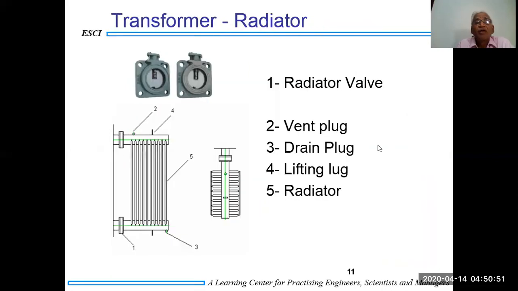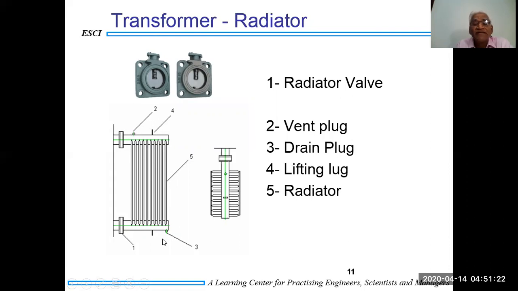And you can see the transformer radiator has got two valves like this, and these valves are fitted here as discussed earlier, and this is a vent plug. As you are allowing the oil to go into the transformer, if there is air, it is very difficult, the air has to be removed. So you open this, and once it gets filled up slowly from bottom to top, at the last you see when the air has gone out completely, a few drops of oil come, then you close that.